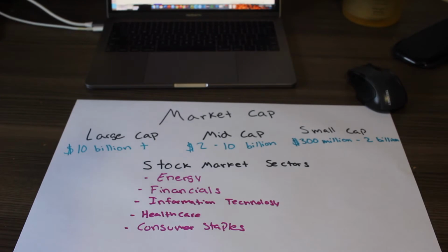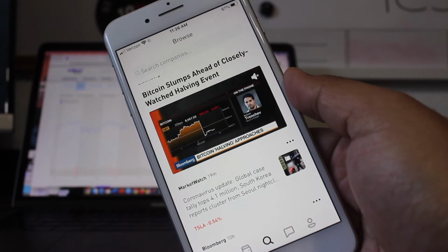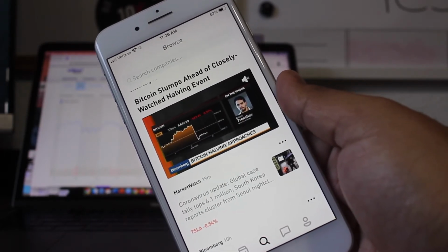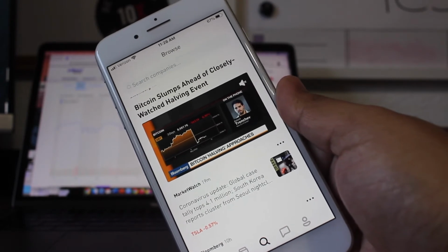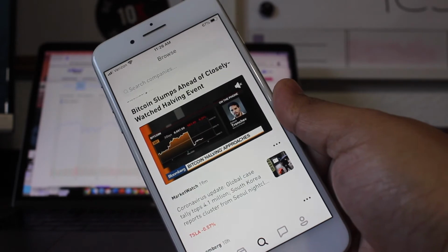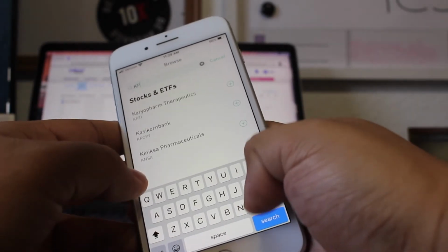Now hopefully you guys took some notes, and now we're going to look at some companies which I've compiled in order to show you different potential investment opportunities. So the list I've compiled for you guys consists of only large cap companies due to the fact that I think as a beginner these are the safer investments, which are great for anyone to get started with, to learn more about charts, companies, how to read fundamental statements, how to perform technical analysis, and all sorts of things. So the very first one we're going to be looking at is going to be JP Morgan.